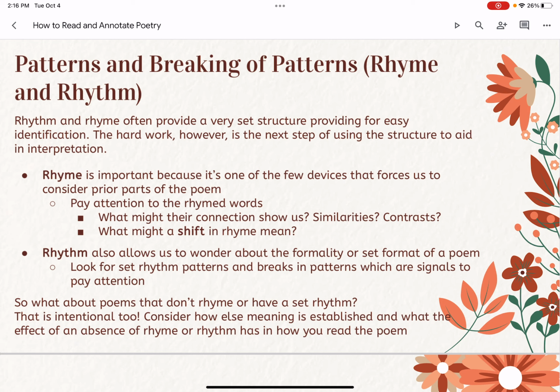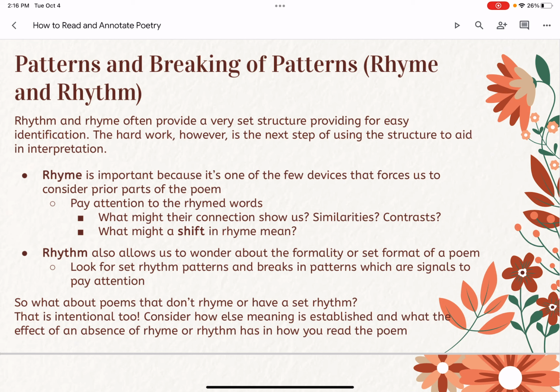So obviously a lot of people are good at hearing the sounds of poems, but then we also need to think about what devices the poet uses to affect the sound and the rhythm, right? How does listing down here, how does the rhythm change as we read this text, right?